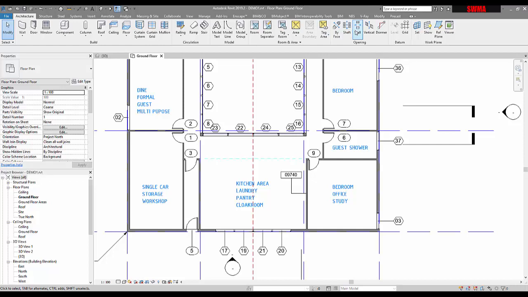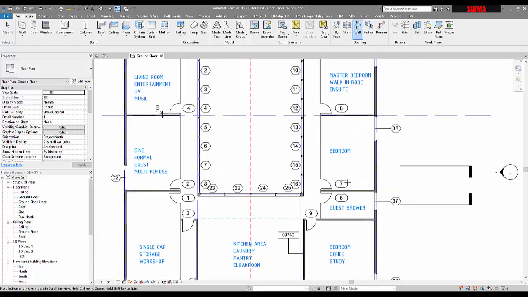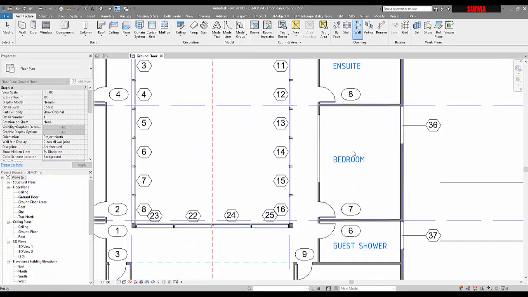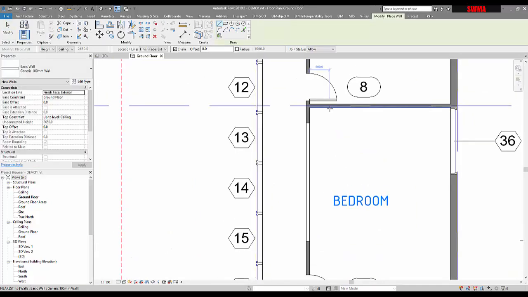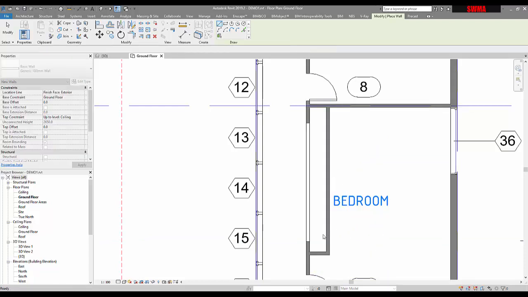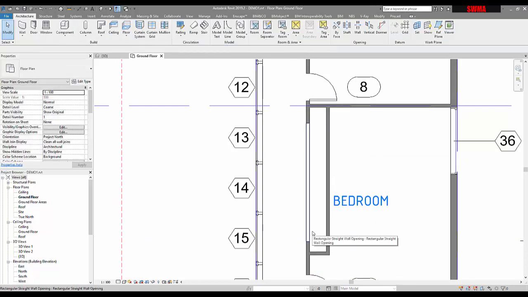Wall opening by face can be selected on that wall, and you just draw in point A to point B, and that creates an opening in that particular wall. So maybe if I'm thinking about how I want to do this, I want to have some little nook in here. Maybe in the hallway I want to recess it back, or I want to have some sort of seating or something, and I want to create a little opening in that wall. Now you could split the wall and do this in numerous ways.